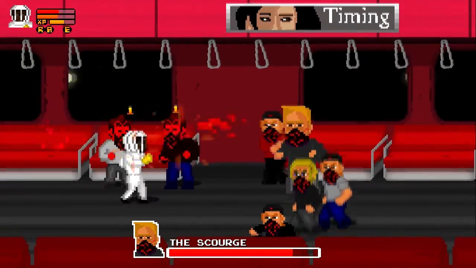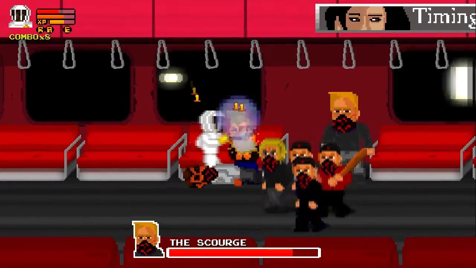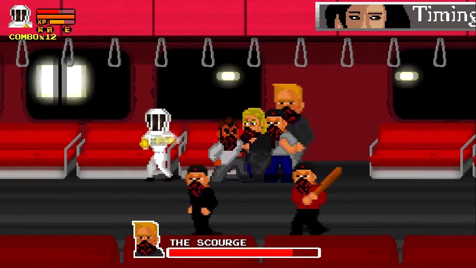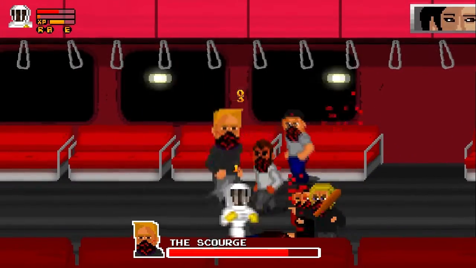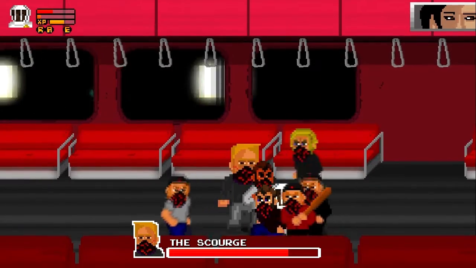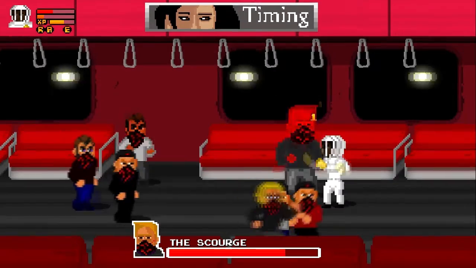I'm hoping that I'll be able to beat some type of sustenance out of these guys, or at least get my special meter partially refilled, because I would like to clear all these dudes out with some more bees. So there we go. We'll send some bees their way, but once again, the Scourge has run to the front of the line. He is no good at staying in his place. Are you serious? Are you serious, the Scourge?